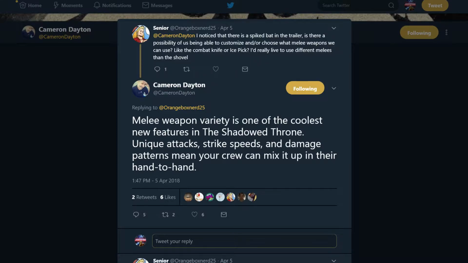At Cameron Dayton, I noticed that there is a spike bat in the trailer. Is there a possibility of us being able to customize and or choose what melee weapons we can use, like the combat knife or ice pick? I'd really love to use different melees than the shovel. Cameron Dayton replies, melee weapon variety is one of the coolest new features in the Shadow Throne. Unique attacks, strike speeds, and damage patterns mean your crew can mix it up in their hand-to-hand, which means basically that we will indeed be getting more melee weapons inside of DLC 2, The Shadow Throne.